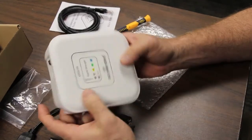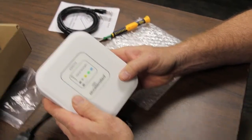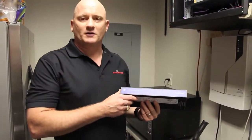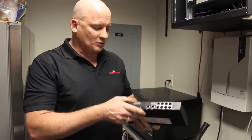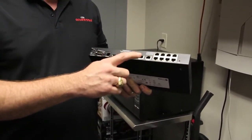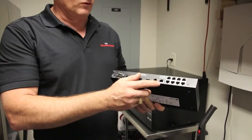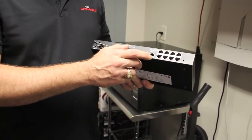So that's the unboxing. We're going to do an install right now. Today we're going to install the 6200FX as a cellular extender to the AT&T VPN Gateway 8200. This product is capable of having two WAN devices and the FX will plug into one of the two. This will have a primary Ethernet connection from a provider, and the 6200FX will plug into the secondary WAN port as a backup to the primary connection.